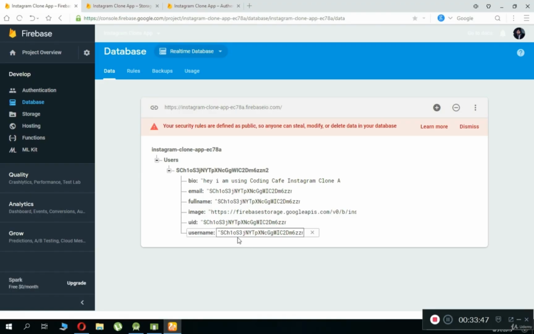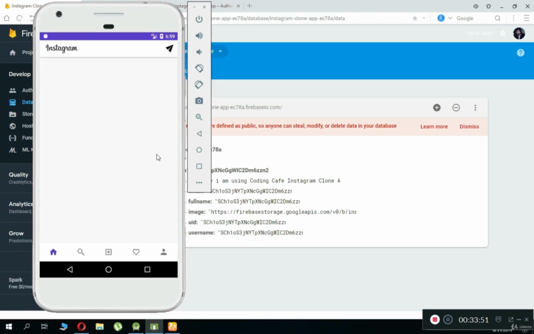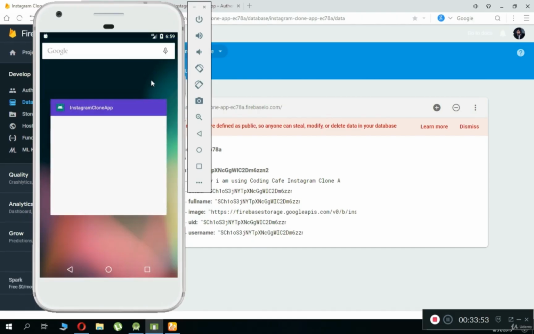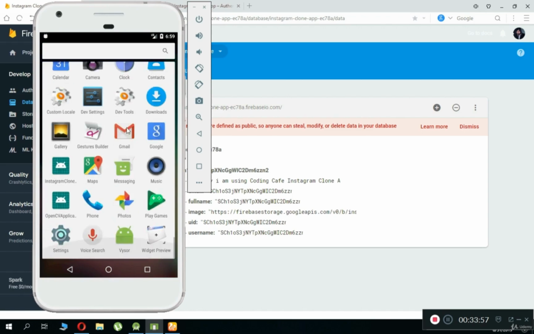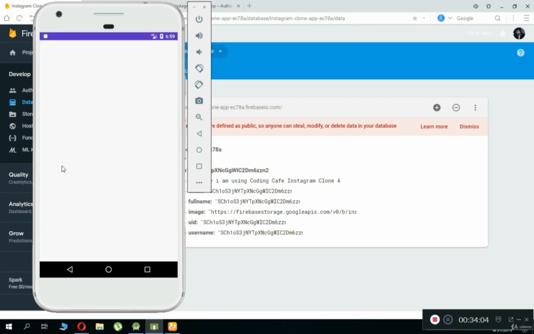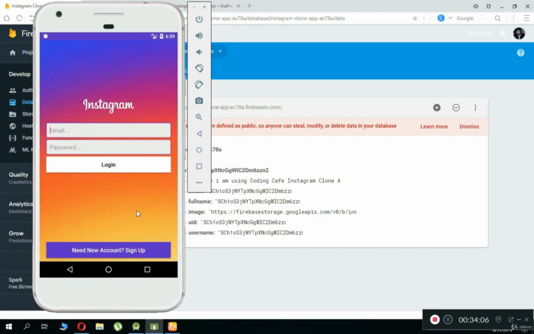Now one thing which we just need to do in this tutorial is, if I close this application and open it again, as you know, the user has already logged in when he created the new account. If I open the application again, it sends us to the login page. So on the login page, we have to check if the user is already logged in, then there is no need; we must send the user to the main activity.